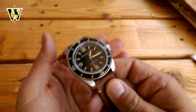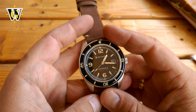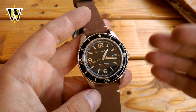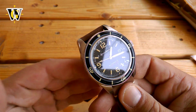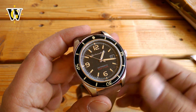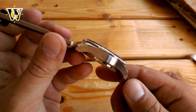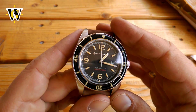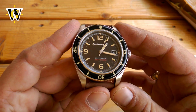Because a lot of brands, micro brands, contact me about doing reviews of their watches, but unless I like the brand and the pricing and everything, and I consider the watch to be a pretty good deal, I usually turn those down. I gave Spinnaker a shot with the Bradner, and I was pretty impressed with what you get for your money. So they're starting to grow on me, and whenever they offer a watch for a review, I gladly accept it. And this one is no exception.